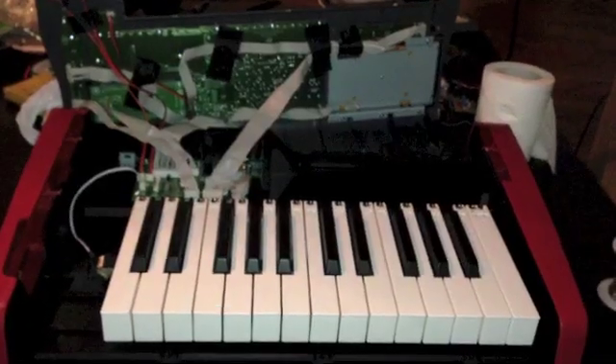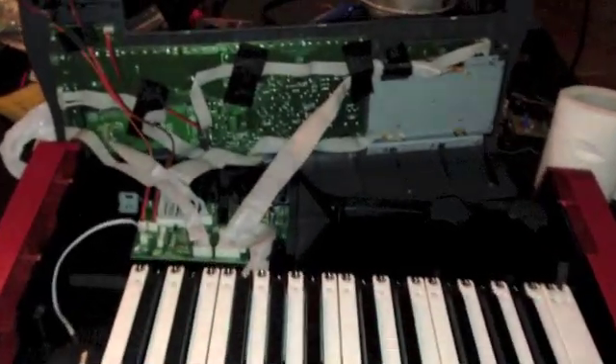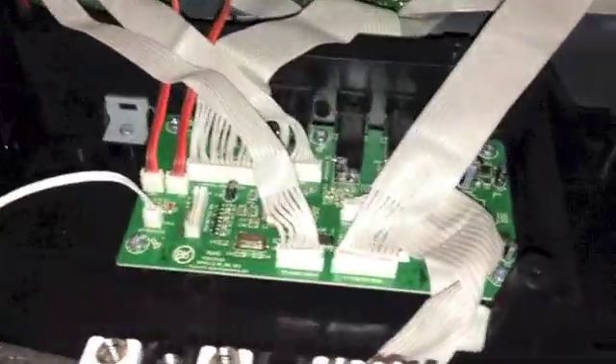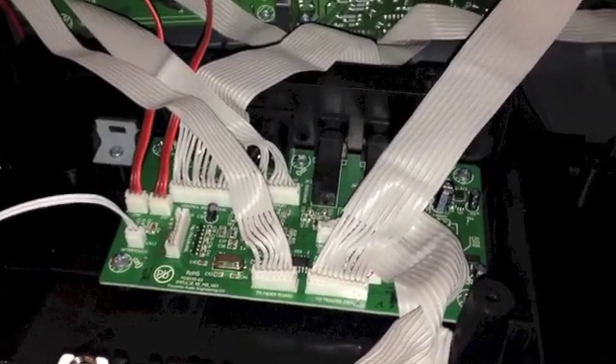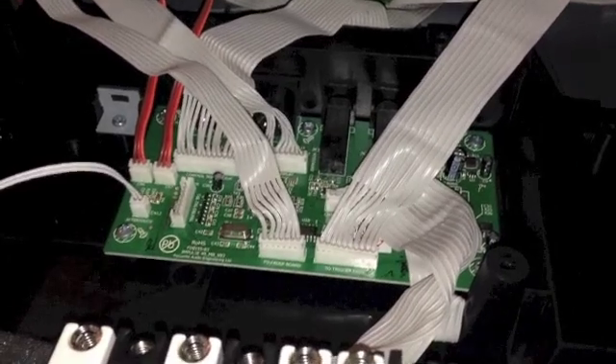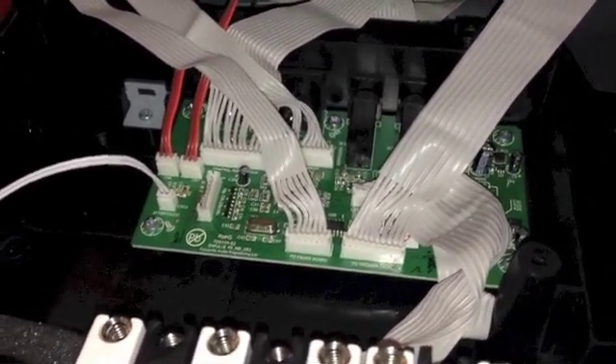Probably right under that cage. Yeah, that's what we're trying to get out — we're gonna have to fix and replace that piece. There it is — that silver piece right there. We're gonna have to replace it; it looks like they've had some issues with that. So let's go over something real quick. Here we have the main part of our board — this bottom piece. We're gonna have to take off these cables in order to get to the USB, desolder it, replace it, and put it back in.